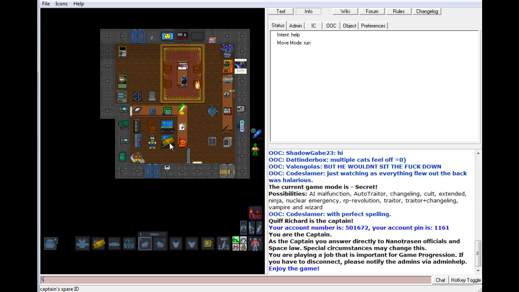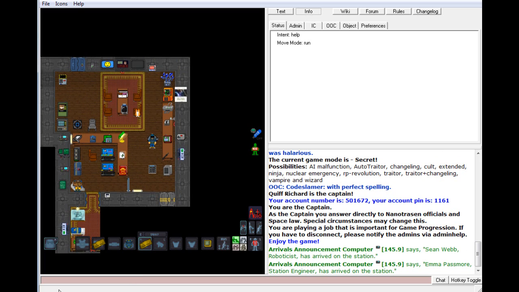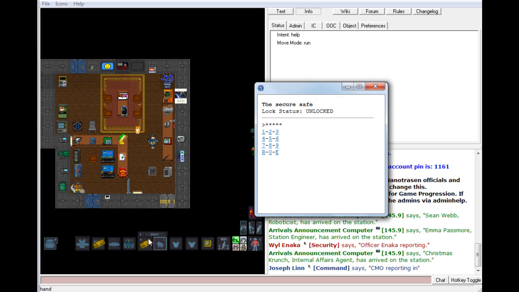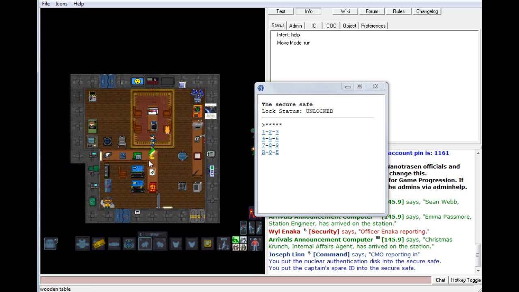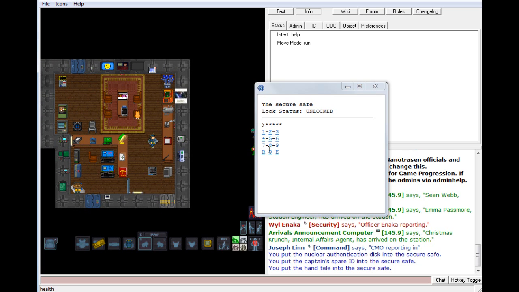Sorry. The first things you want to do as a captain, before anything else really, is lock up some of your equipment. One of them is the spare ID, and everything goes into this secure safe here. Since I'm recording this, I'm going to put just a really simple password. That way, if anyone watches this and plays on the same server as me, you won't be able to know what password I normally go for. And put the spare ID away. I might actually put the hand teleporter away as well, which is a portable teleporting device, which again is something you don't want to get into the hands of the wrong people. And it's now locked.